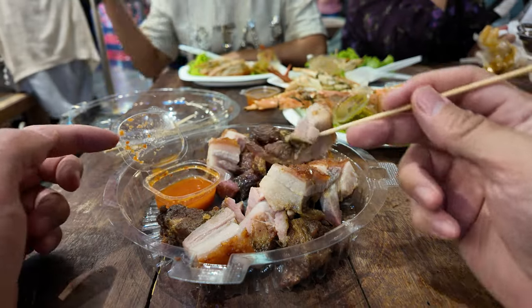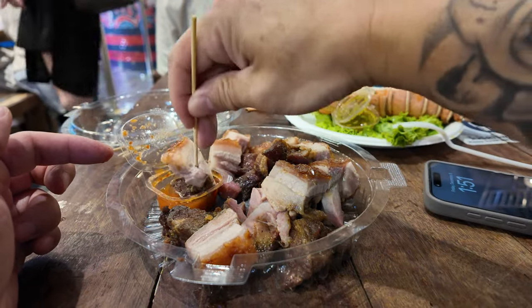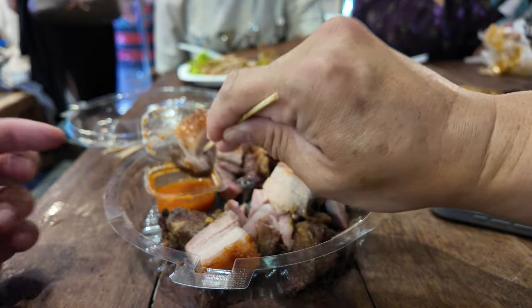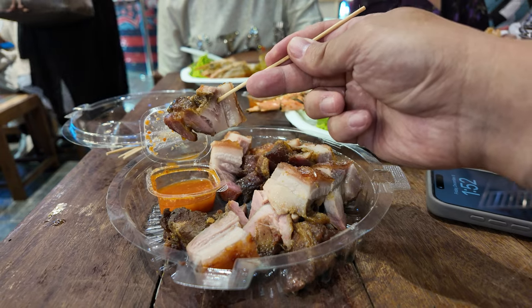And the sauce, I smelt it, and it smells kind of like a sweet and sour sauce. But we're gonna see what it really is and how spicy it is, right? Because it definitely smells like sweet and sour. It's much thinner than the traditional sweet and sour sauce. All right, so here we go. Wish me luck. Hopefully it's not that spicy.